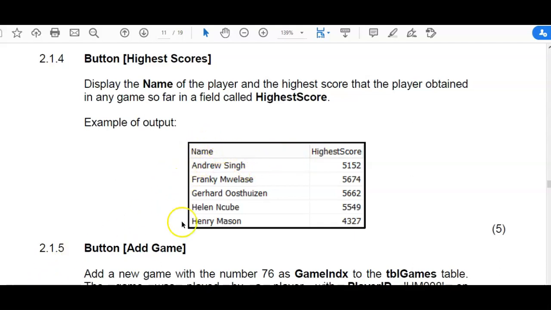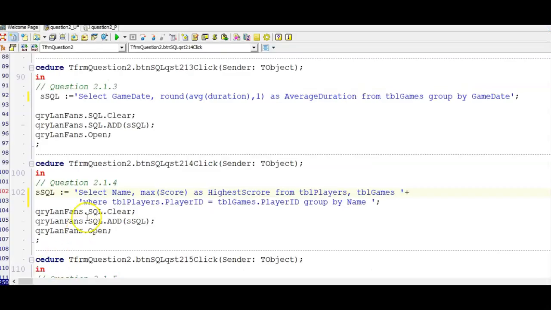Also important is to note that you're displaying a field, and to find the highest score, we're going to use the aggregate function max. So therefore, again, a group by. So here we have the field name displayed, then the highest score using the function max score as highest score that I've misspelled. Don't worry too much about correcting it. As long as what you have typed there is very similar to what's on the screenshot, we're not going to mark you down for a spelling error or typing an R where there shouldn't be one.